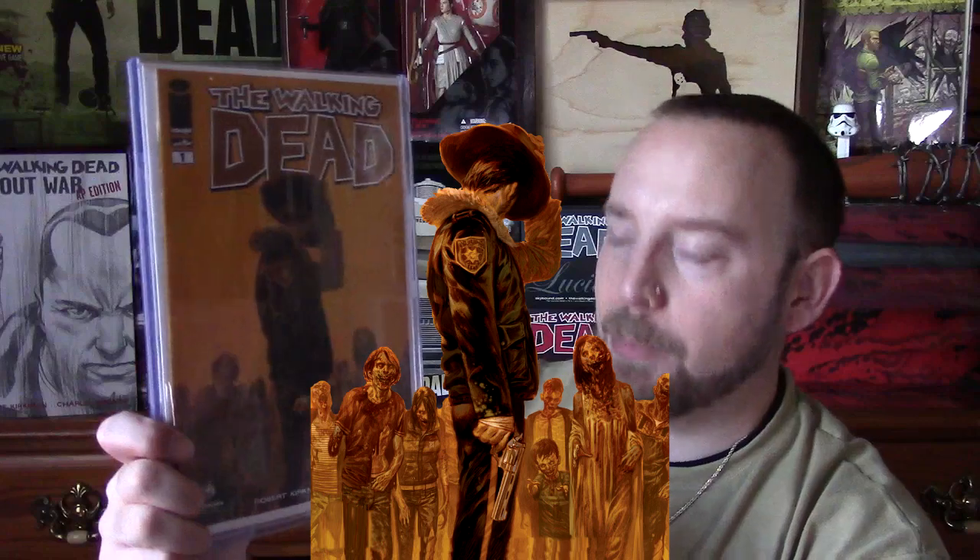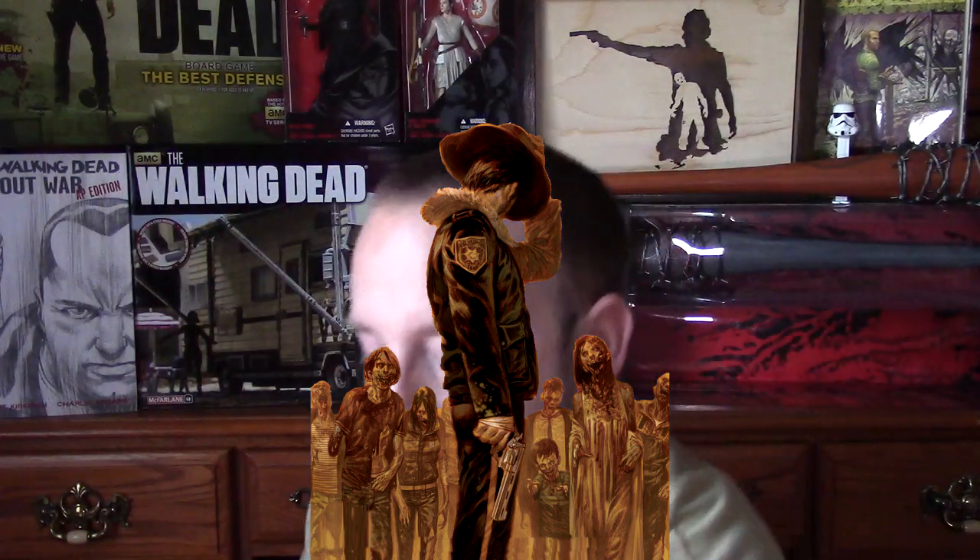And then behind it we have The Walking Dead number one — this is a Philadelphia Comic-Con Wizard World Exclusive. I'm not sure if I have any Wizard World Exclusives, maybe one or two. But this is actually really cool, I do love this cover. I actually made a little PNG to go with some of the comic cover videos I was doing — you've probably seen it but I'll pop it up on screen now. Two awesome comic variants right there.